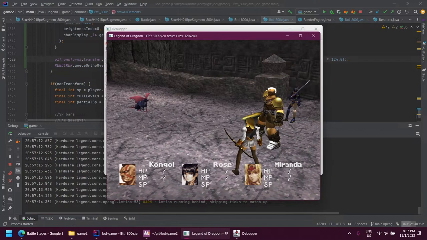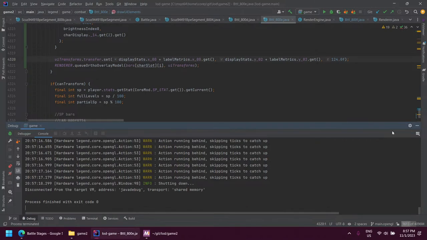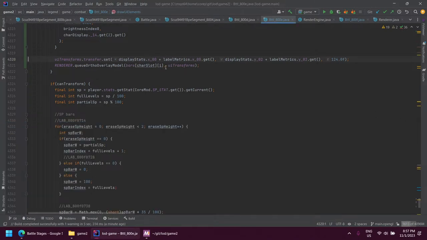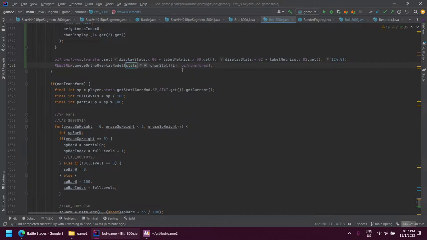Okay, so I guess those weren't actually the bars, they were just the text for that. But it is rendering. I guess we'll just call that stats.